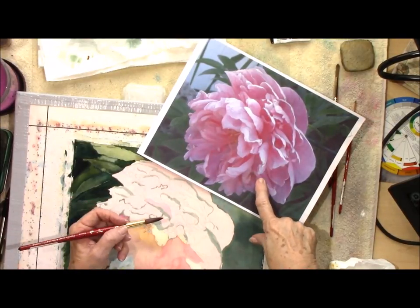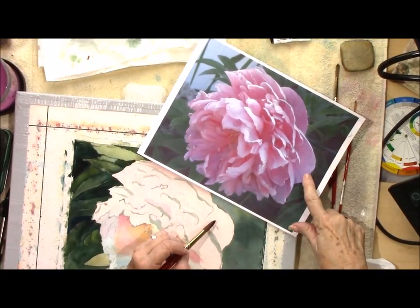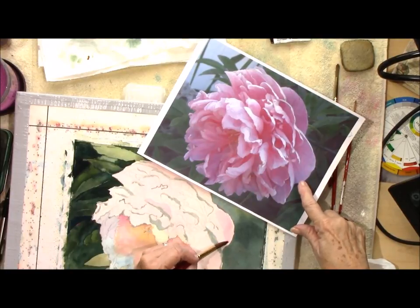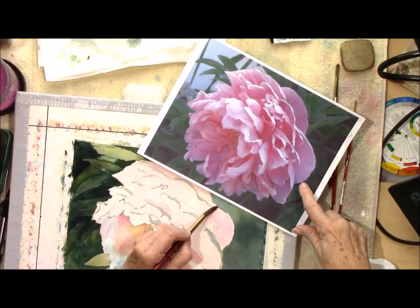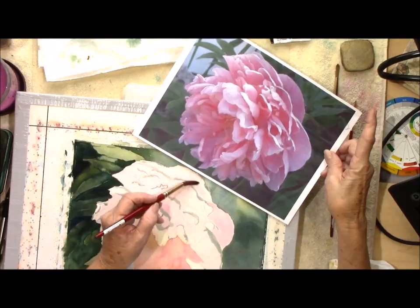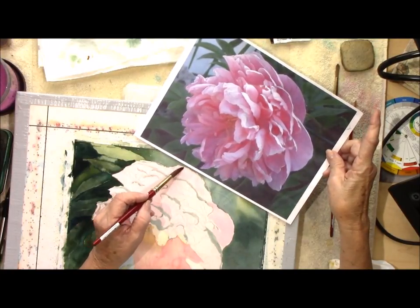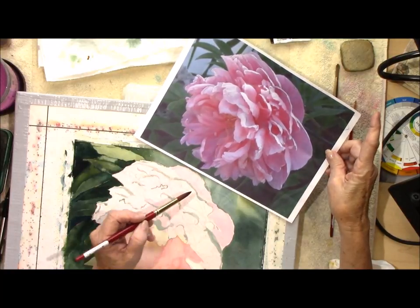Just start going around the backs of these. I think I'll start down here in this area and make this a little bit pinker. Then I can work my way up so that I don't get as lost. I almost feel like I should number these because there's so many petals on this.